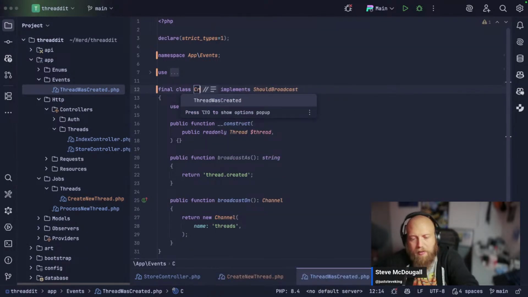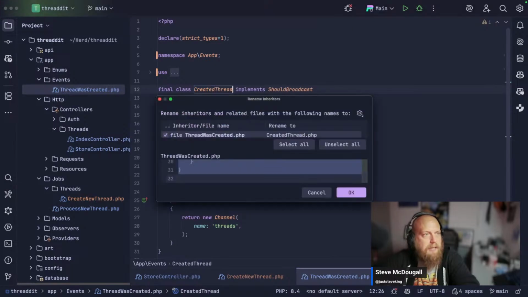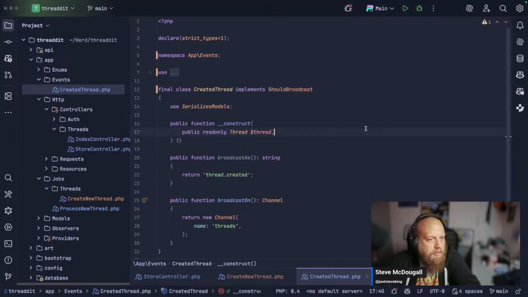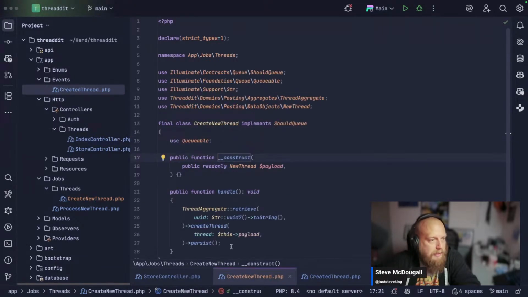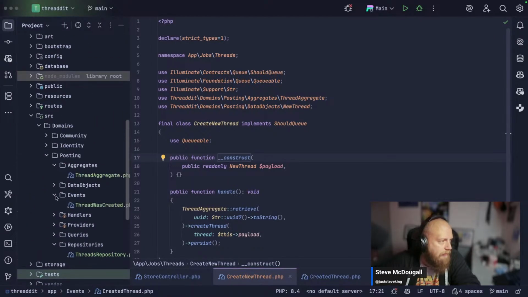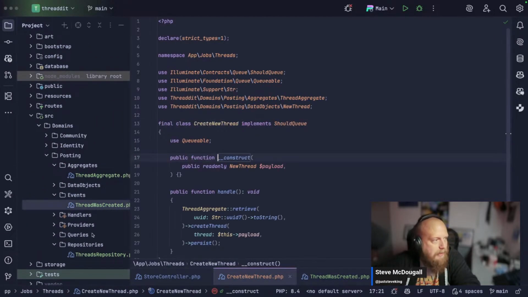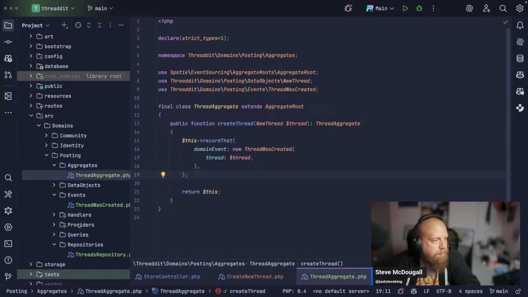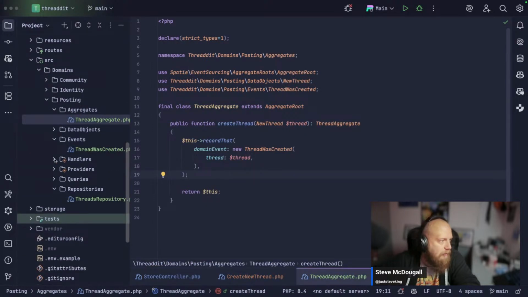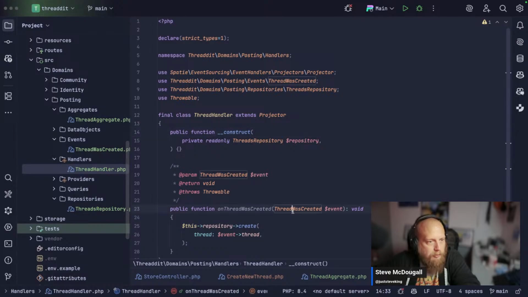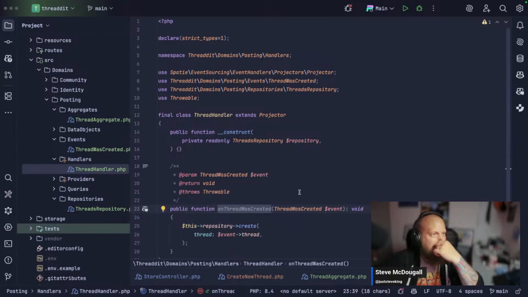We're going to call this created thread. Create new thread, blah, blah, blah. And then down here in events, thread was created. Perfect. Aggregate, thread was created. Inside of our handlers, on thread was created. Perfect. Everything is lining up.